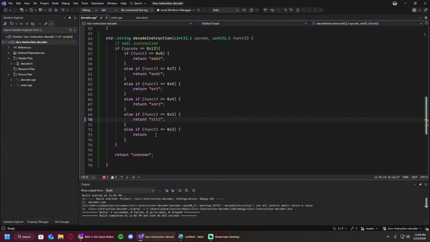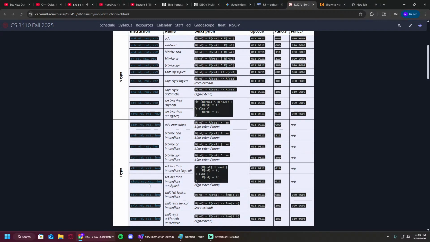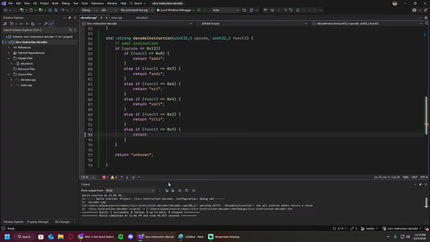A semicolon here. Turn. What was that again? SLTIU, unsigned. Okay, should be good.